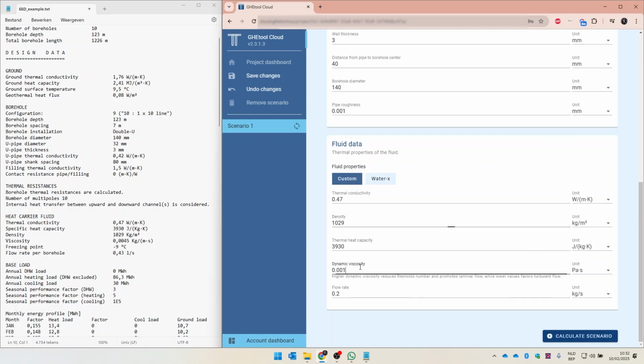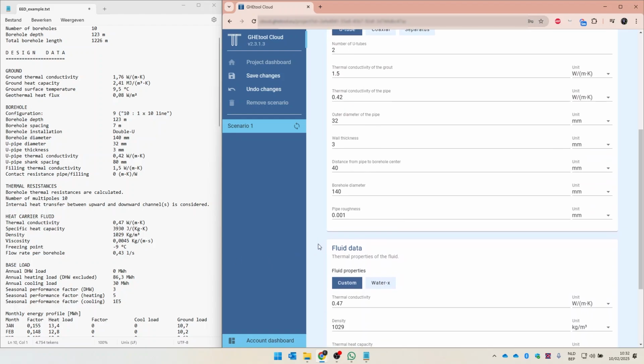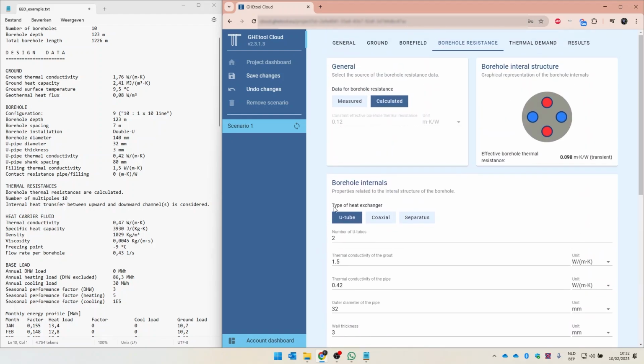We have a dynamic viscosity in kilogram per meter seconds, and we have a flow rate per borehole of 23 liters per second. The freezing point is not an input parameter, it's also informative there. So this was everything related to the borehole thermal resistance.